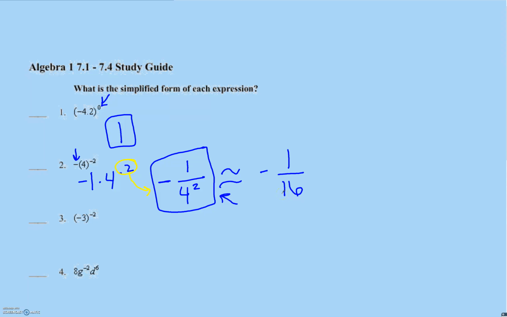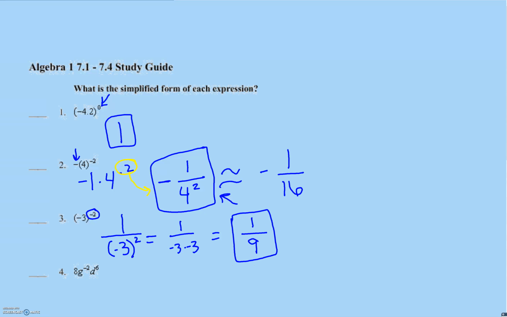number 3. So in number 3, again, we have a negative exponent. So to make it positive, we move that whole factor to the denominator, and we change our exponent to the positive, to its opposite. So instead of being negative 2, it's positive 2. And we put a 1 in the numerator when we don't have anything else. Negative 3 times negative 3 is what negative 3 squared equals. Okay, we take its base times itself twice, which is going to give us 1 over 2 negatives, make a positive 9.